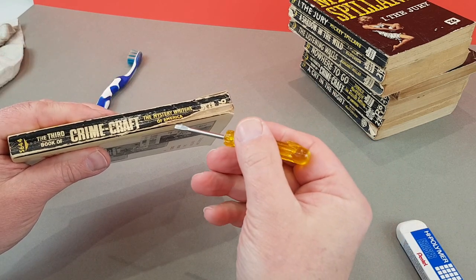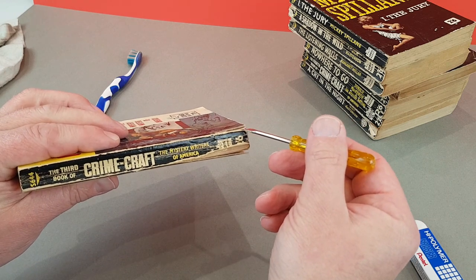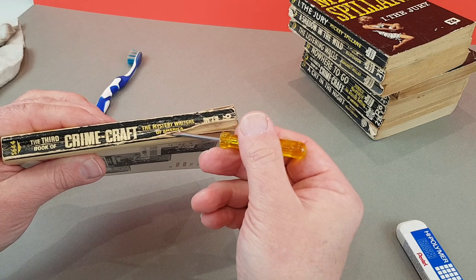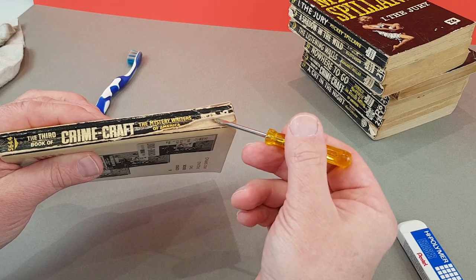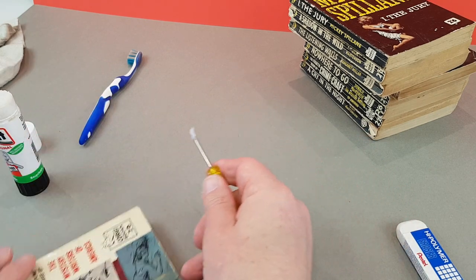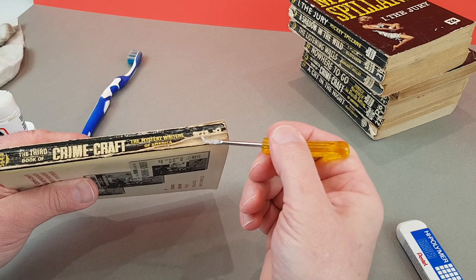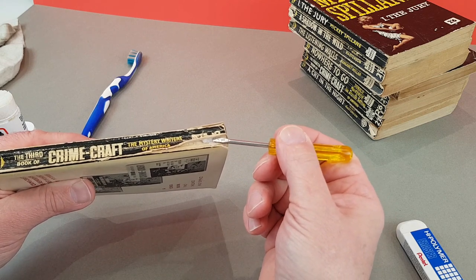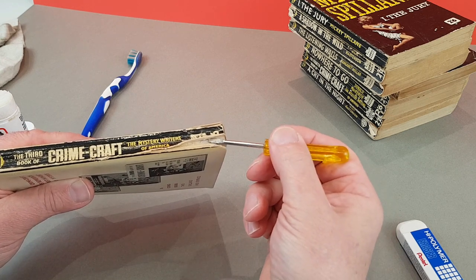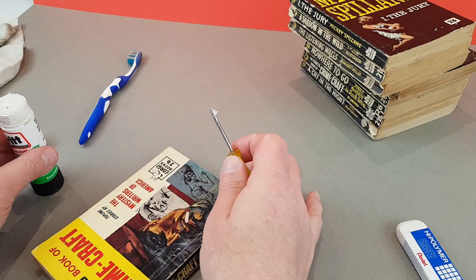But this is much more serious. You see all the way along there. It's come away, it's got a split there, which we can't really do a lot about. I just want this to survive and look half decent on the shelf, and know that it's been cleaned as best I can. So I'm going to put a load of glue down there. Now, unfortunately, it's just going to be a bit of a time-consuming little chore, but I got this particular lot of books for, I think, not a lot more than about a tenner for the whole lot, including postage. And I don't know how long they've been up online. I don't think too long, to be honest.